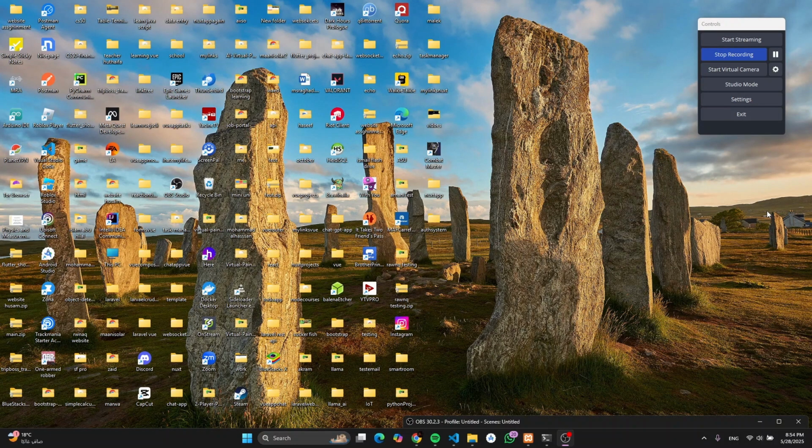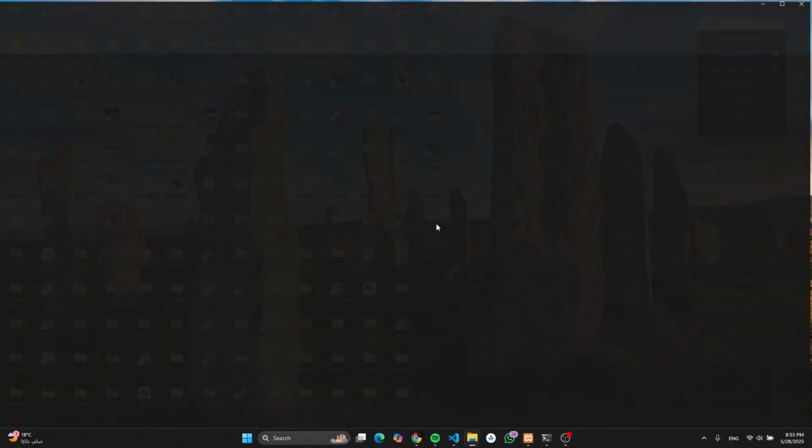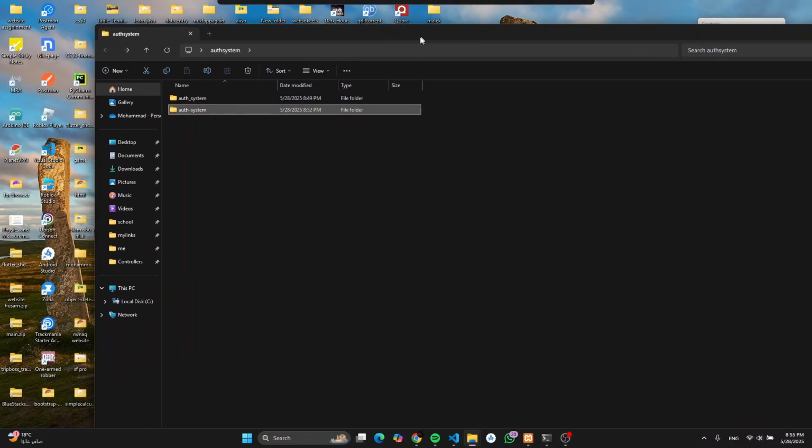Today I'm going to show how you can create your own auth system using Nuxt JavaScript and Laravel. Why are we going to do this tutorial? Because when I switched from Vue to Nuxt to use SSR, server-side rendering, it was quite hard to do an auth system, and I think this tutorial will help you out as well.